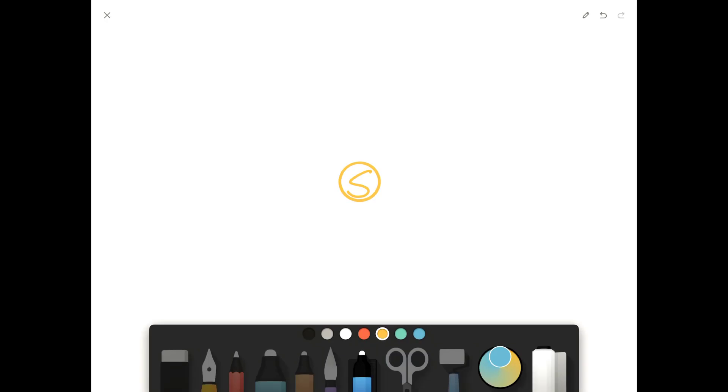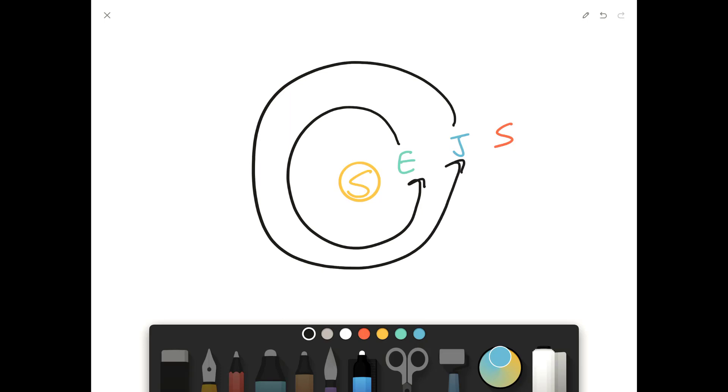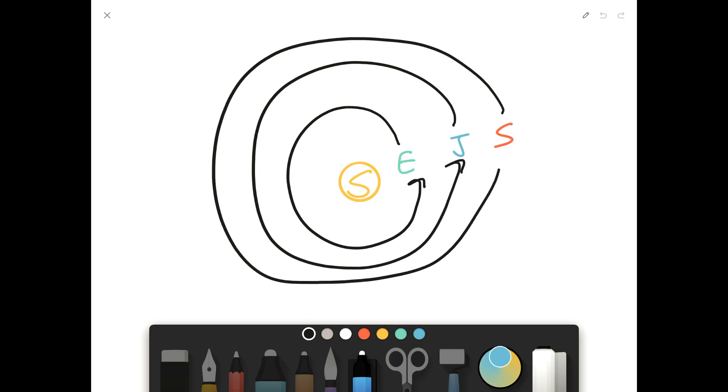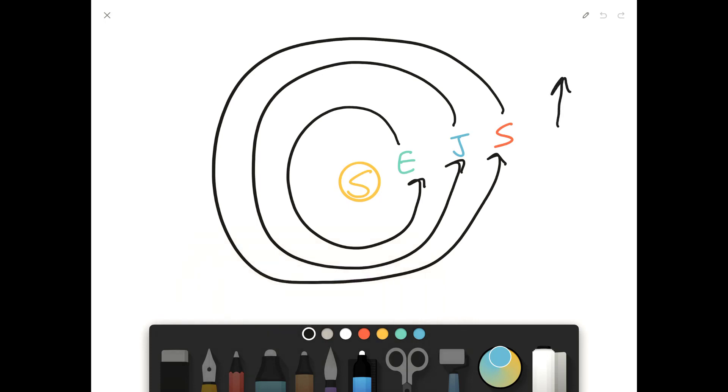In the center of our solar system we have the sun. Around the sun we have the earth and some other planets such as Jupiter and Saturn, and these planets go in a circle around the sun. But they're not just doing a circle — they're also simultaneously going up and going down with respect to their declination. So let's talk about how differences in declinations of planets could impact the effectiveness of a planetary aspect.